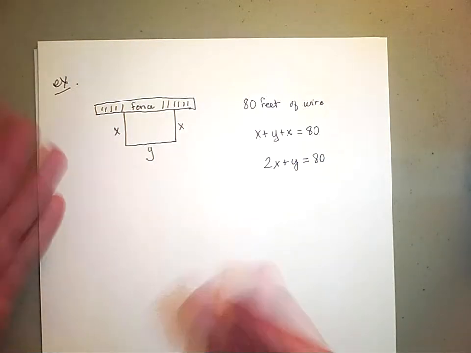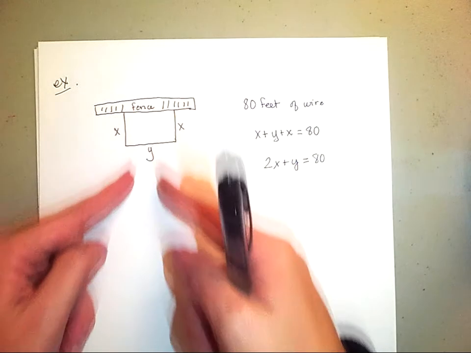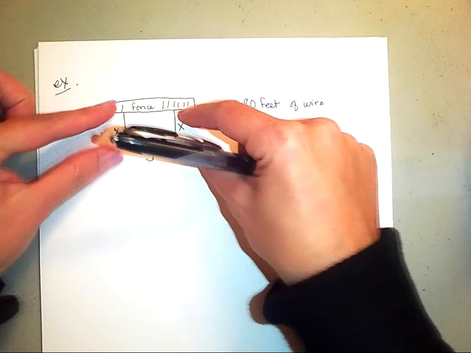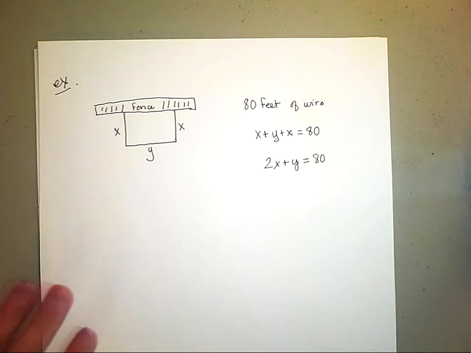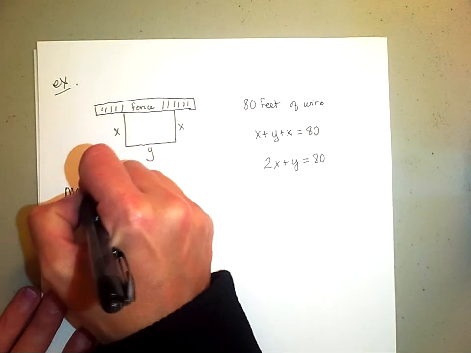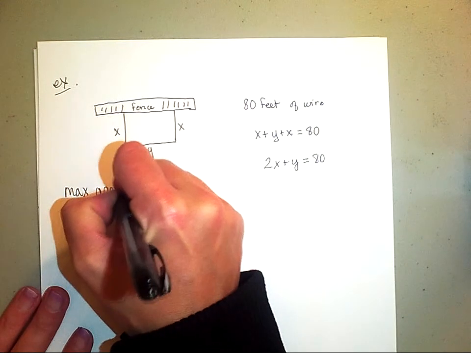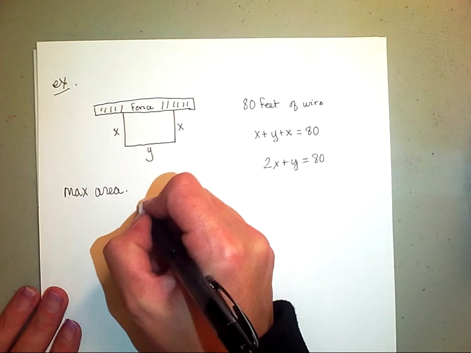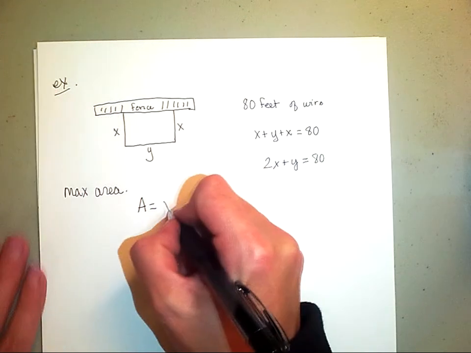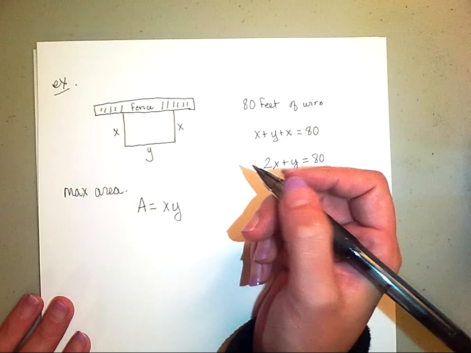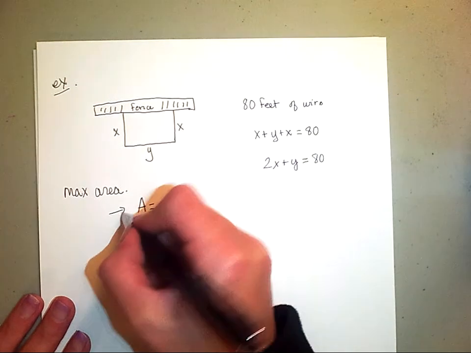But you know, there's different ways to form a rectangle. I mean, should she put the short side and then have it come out? And just how big should this be and how short? These are all sorts of questions. And what she wants to do is maximize the area. Well, okay, we know that the area of a rectangle is x times y. Okay? So this is what we need to maximize.